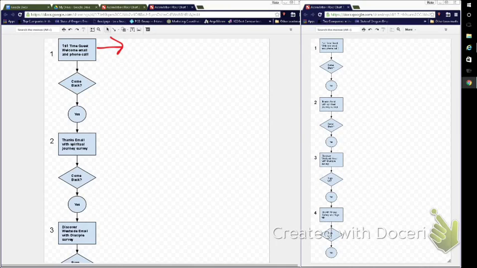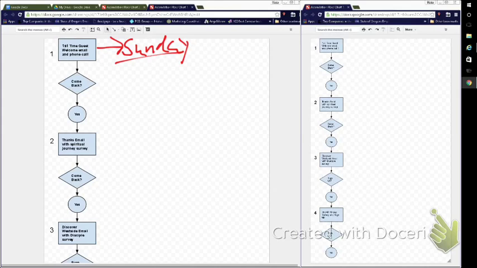Now, it's an email and a phone call if we get both of those pieces of information from them. Obviously, we need to get their email address and their phone number. If we get both of those, we send them an email and we call them. If we get an email, then we only send an email. If we get a phone number, then we only call them. This has to happen, and here's what's important about this: it has to happen on the Sunday that they attend church for the first time.